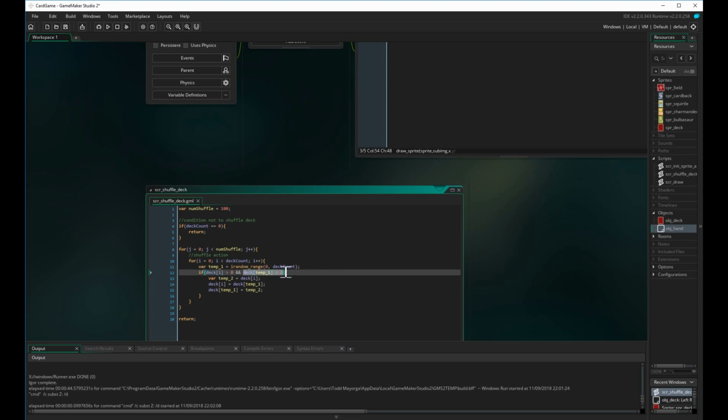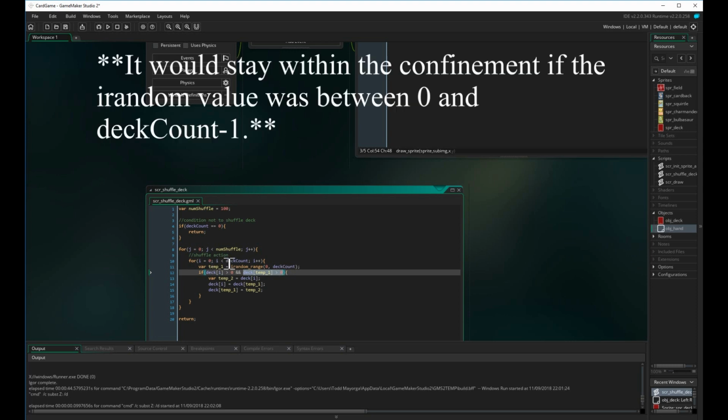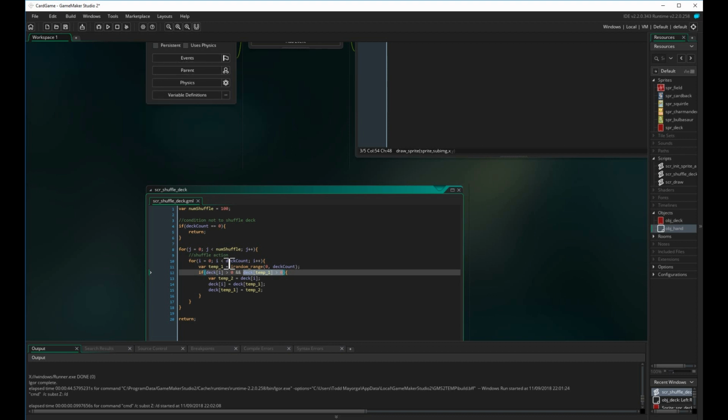So if we were to shuffle those positions that should have been cleared, we would be shuffling cards out of the deck because they're now outside of the perceived amount of cards we have in our deck. So even though we're using deck count here, it should stay within that confinement. We just want to be extra sure or redundant and make sure that that is an impossibility.